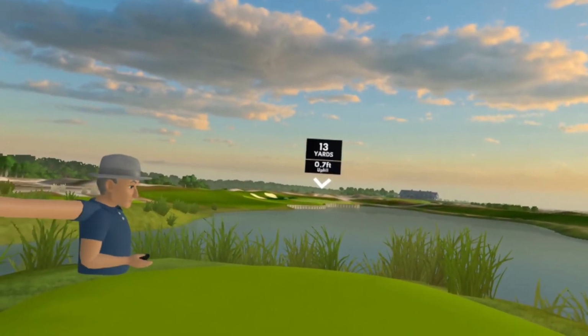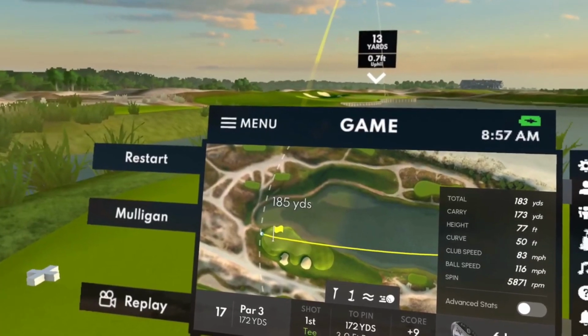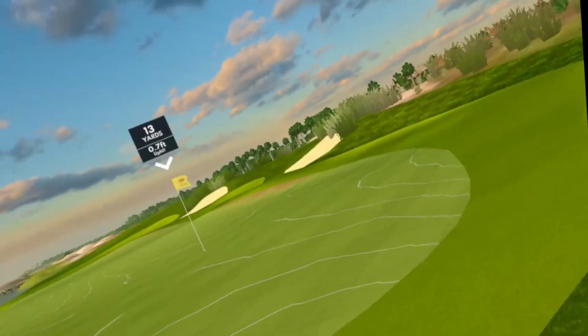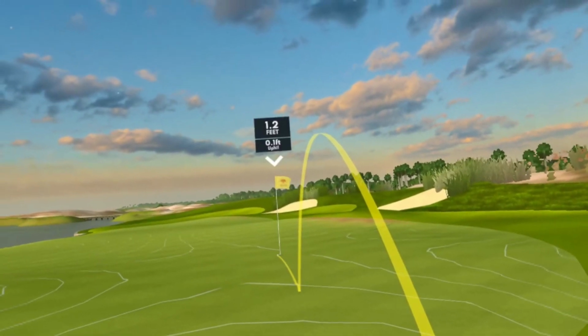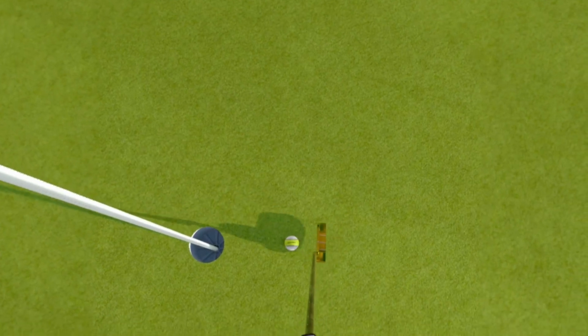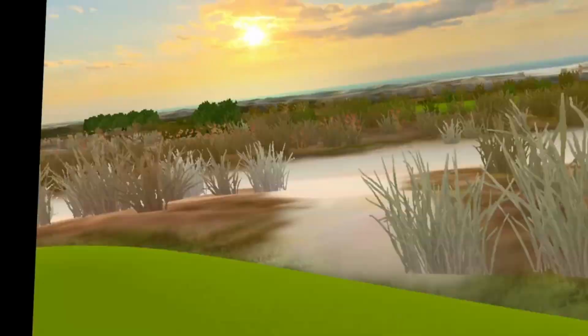We must have just been just off the backside. Totally acceptable. Totally acceptable. Little chip. Make this fairly doable here. Get up there, roll up to the pin. You can go in if you like. Nope. No, guess not. Take the par. And we are headed out to hole number 18.